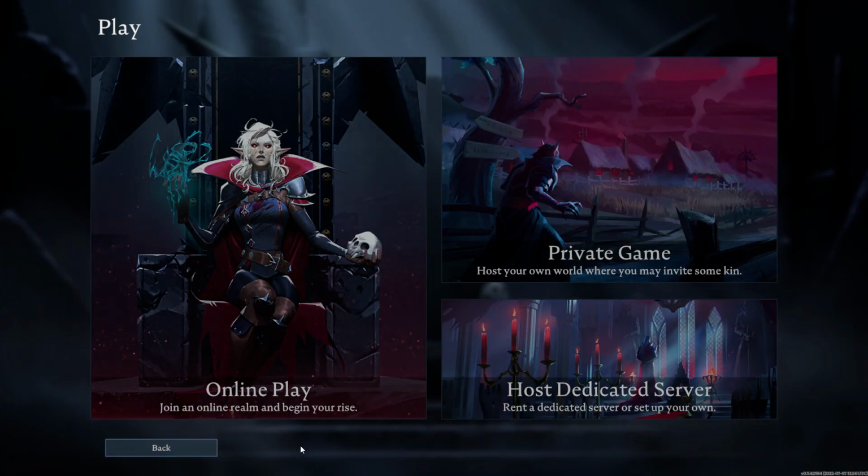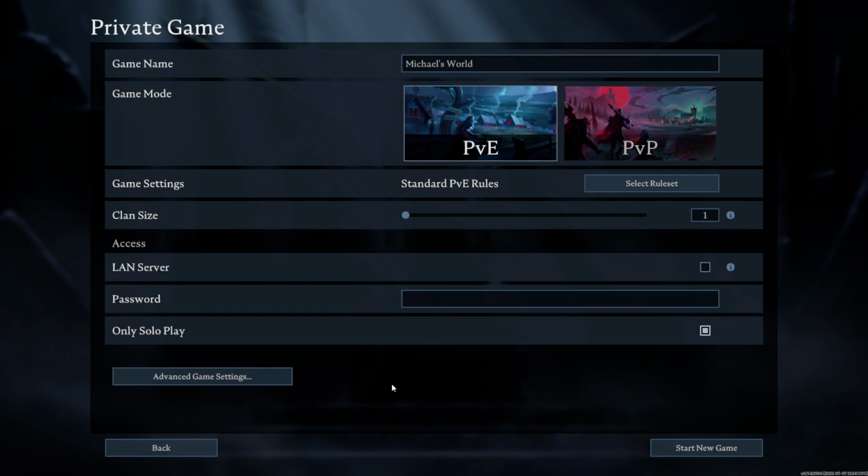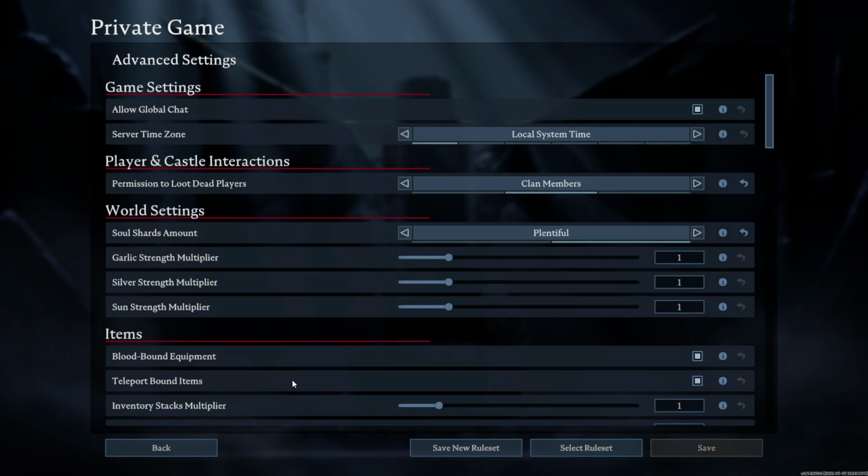Okay, private game, of course. PvE, this will be Michael's world. I don't even know what this means. Number of players that can join a single clan. I'm going to be playing solo, so it's just me. Only solo play. There, that's what I'm looking for. Advanced game settings. This is so complicated.